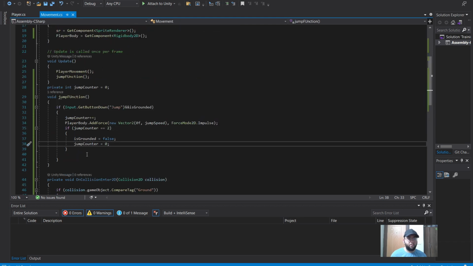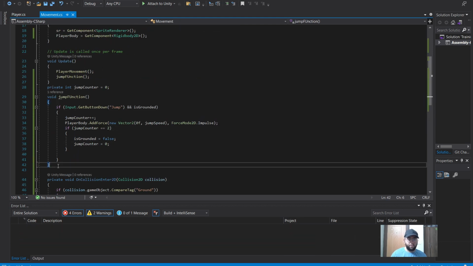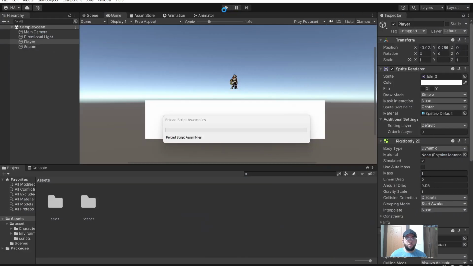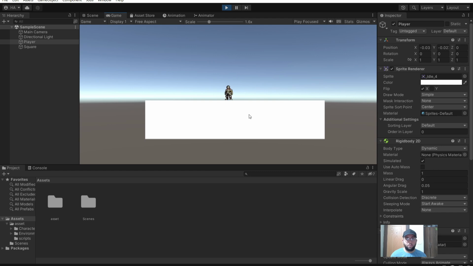Let's test it out and see if it works the way that we want. One jump and second jump. So it works, and when I hit space again, it's not going to jump. So as you can see, we have a double jump in Unity. It's harder than we made it in Unreal, but you can also code it in Unreal and it can be challenging as well.